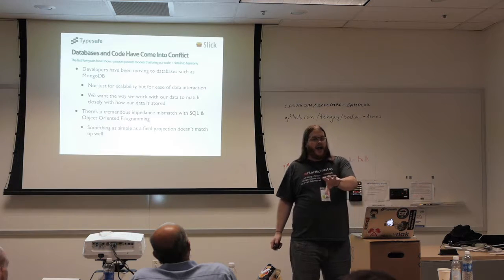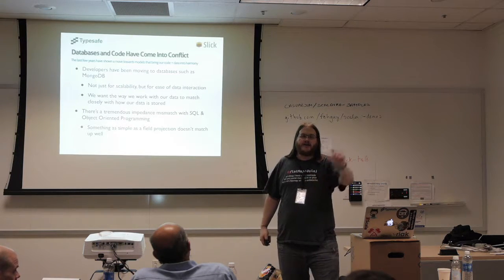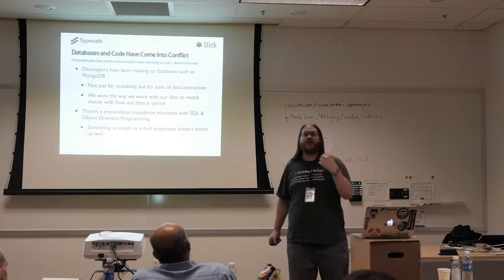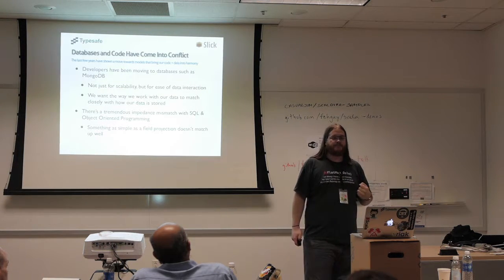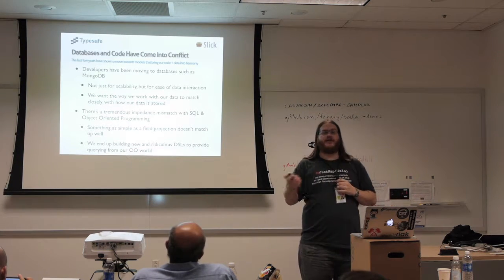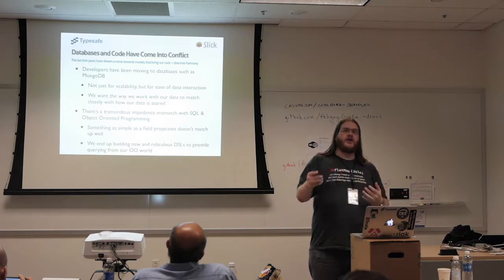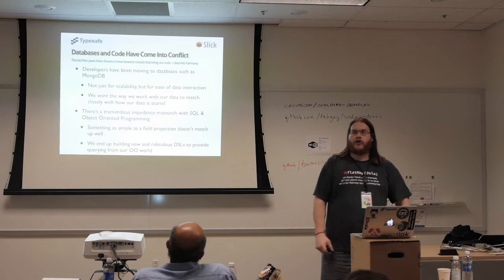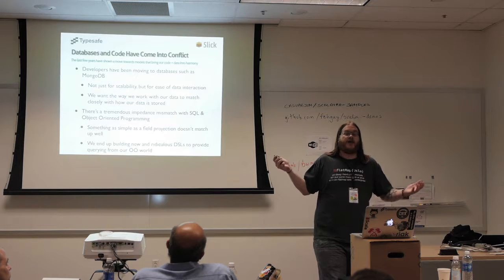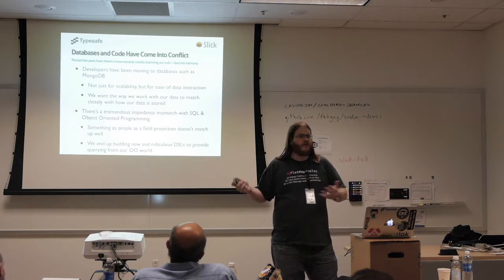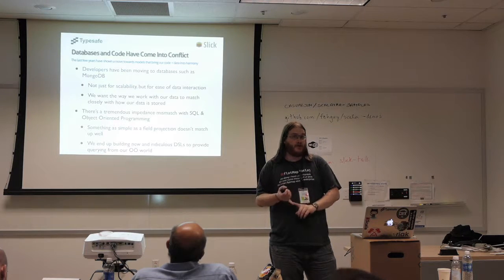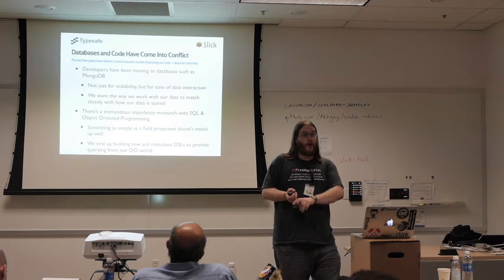Think about now why in the lifted embedding, I define everything as a def. It's not a val, because I want to be able to pull out each item as a projection however I need to. And so we usually end up building fun, new, ridiculous DSLs to give us some way of querying from our OO world. So if you adopted Hibernate, you got away from SQL and instead you had to learn the Hibernate query language. It wasn't really an improvement, and it sort of showed me that somebody was either having a really big joke on us or missed the point, or both.